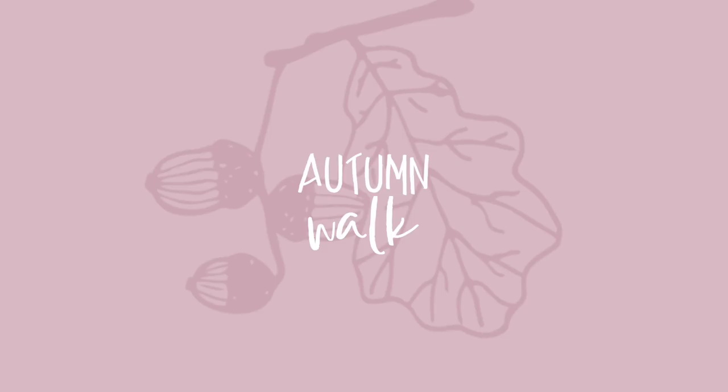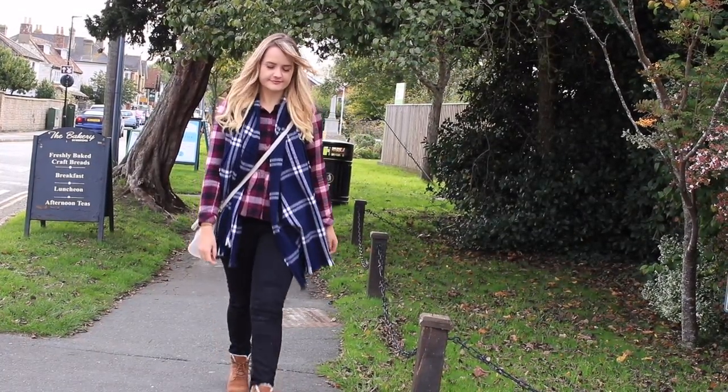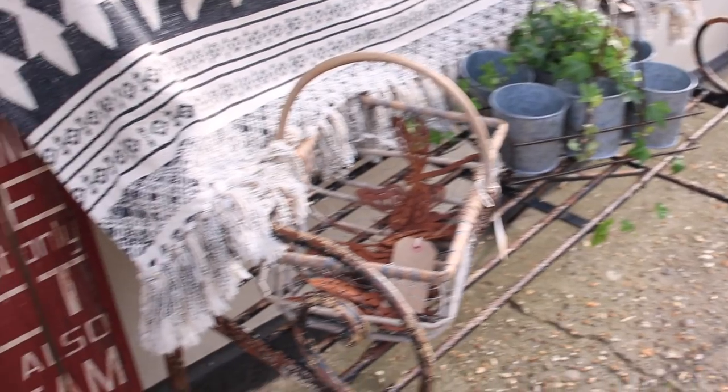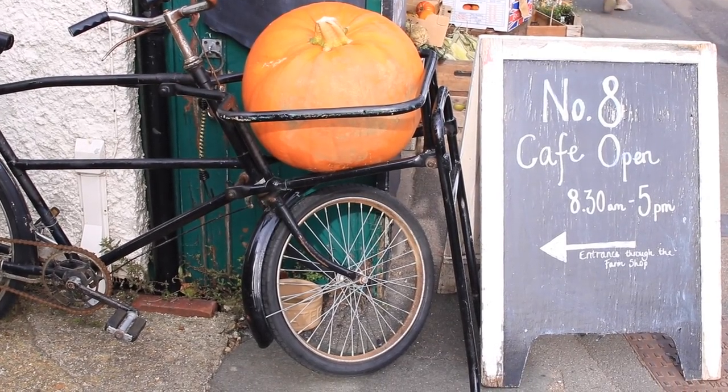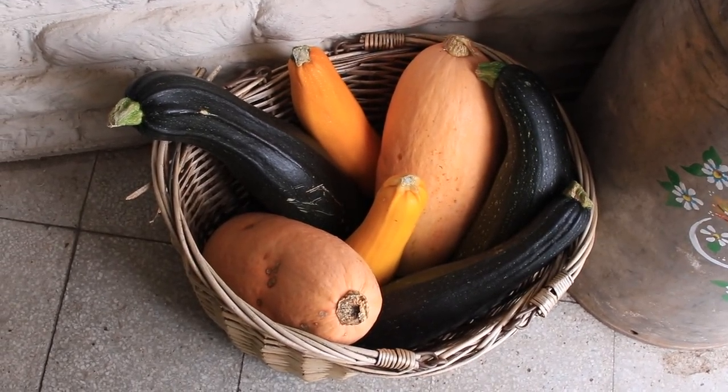My next tip is something you can do for free - it's so simple. Make the most of the last few warm days if your area gets super cold in the winter, and that is to go out and have a nice autumnal walk while the leaves are changing colour and the air is crisp. It's one of the nicest times of year and you can still walk around comfortably without your toes freezing off. Take this time to go outside and enjoy nature before it gets way too cold.